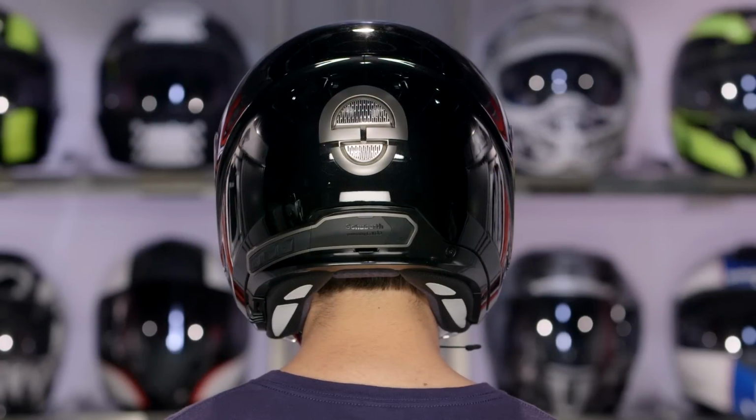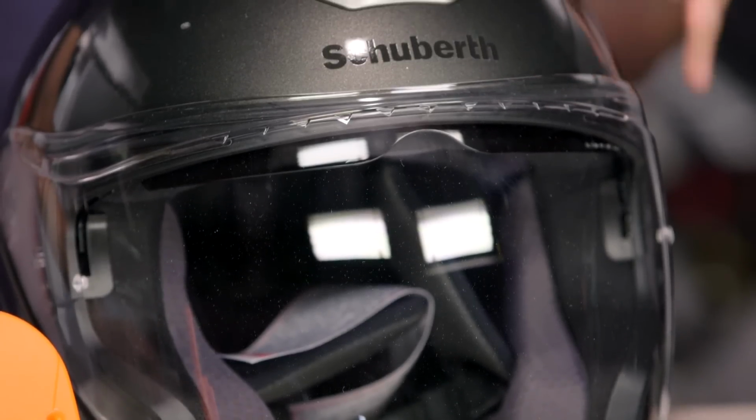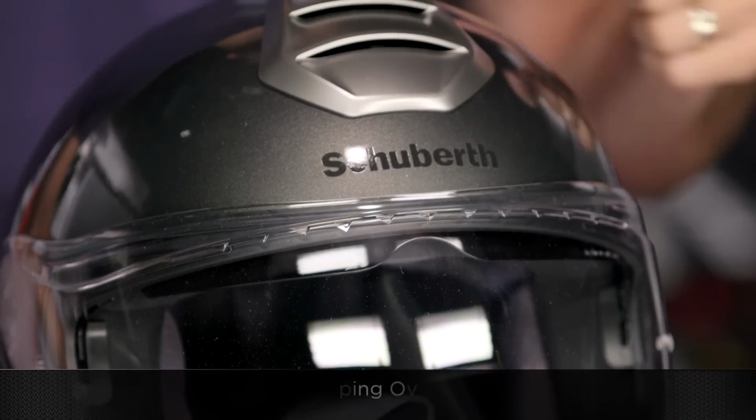And thinking through the city rider, it now comes pre-wired with speakers, and you'd add the low profile Schuberth M1, which is really a Cardo G4, to integrate with this. Watch the detailed breakdown video. There's a full pull on the new Schuberth M1, which is finally in stock and shipping.